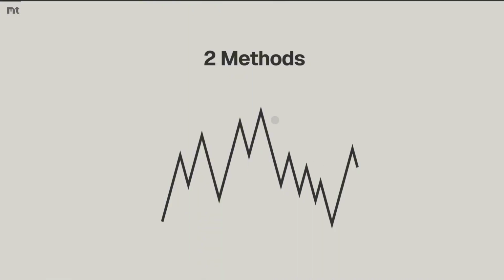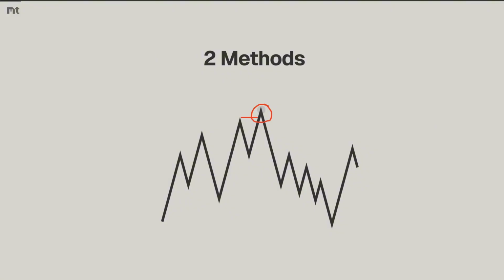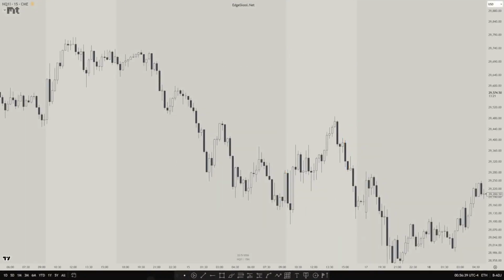We want to focus more on quality than quantity, meaning that I want to have a smaller number of trades, but the result is going to be much better. I would only focus on high probability scenarios, taking a trade from here, going lower, and I will not be engaging with this, and maybe have an entry from here to here. So now, let's go into the chart.